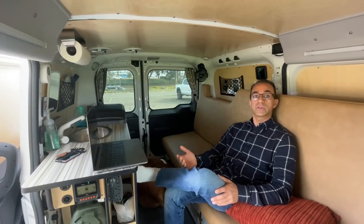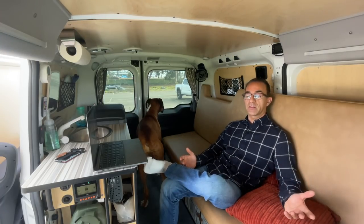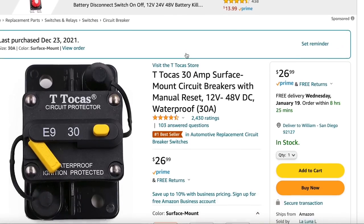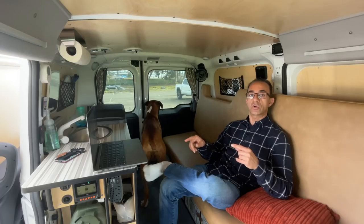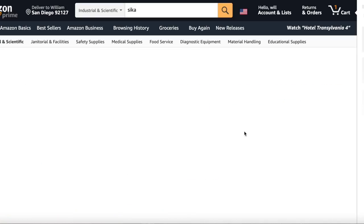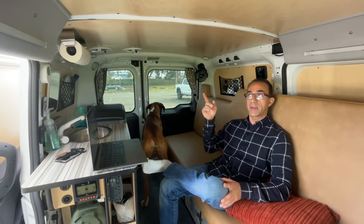They charged $175 per hour. Initially I paid for three hours, but it wasn't completed in time and took an additional two hours — so I paid for five hours total. At the end of the day I was just happy the work was done satisfactorily. I bought two circuit breakers: a 35 amp for the auxiliary battery and a 25 amp for the house battery, based on the DC-to-DC charge controller's manual. I also bought Sikaflex 291, which is the sealant used to secure the 110 watt solar panel on the roof.